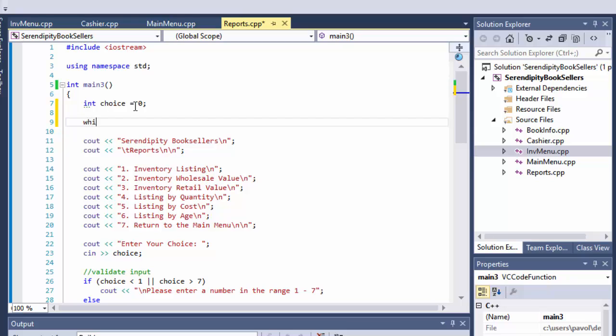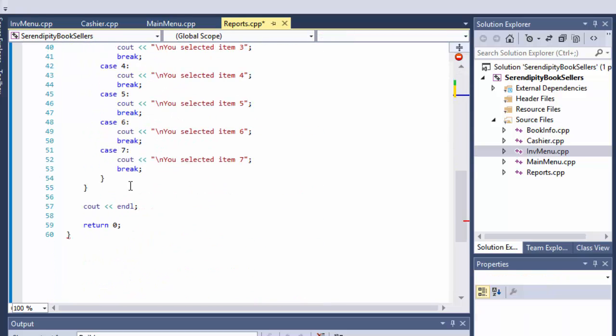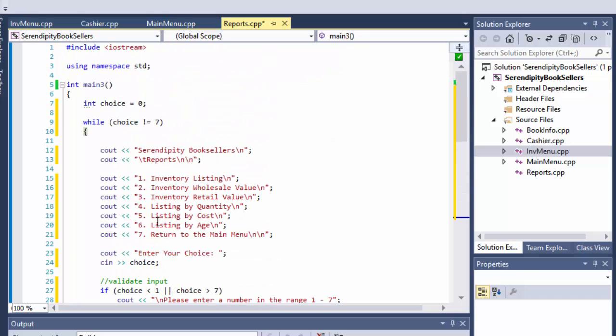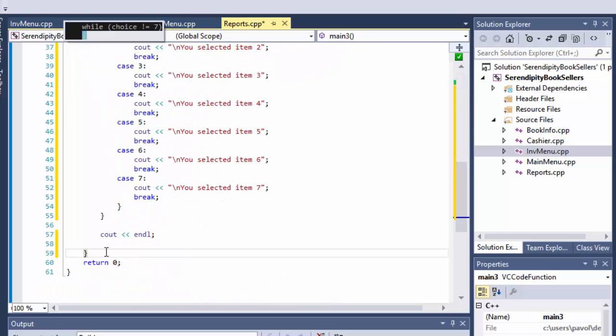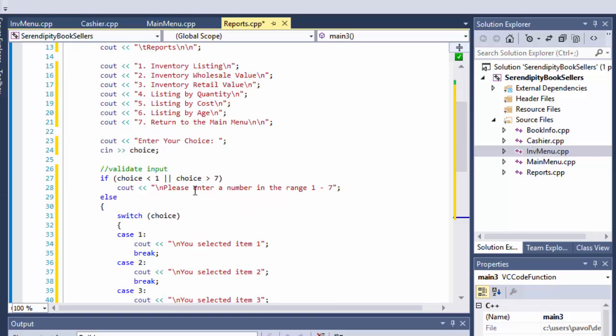So while choice not equal 7, we will perform the while loop, which is going to be all the way here. All right, so again, I'll just do and while choice not equal 7.